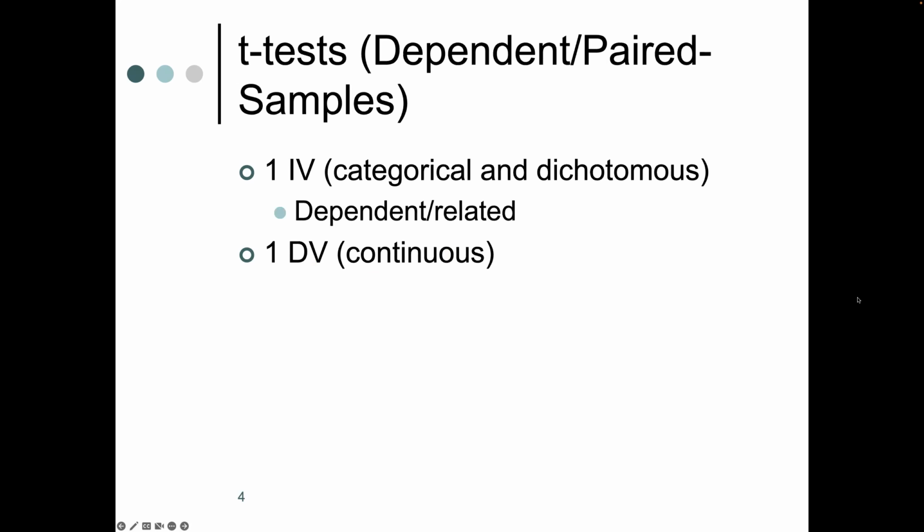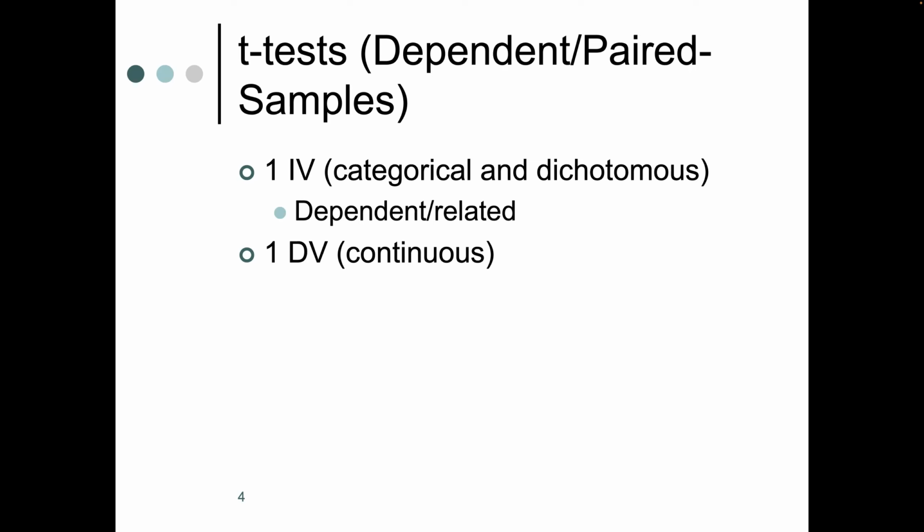that I'll demonstrate. So as a quick reminder, when we're talking about the dependent or paired samples t-test, we have one independent variable that is categorical and dichotomous, so it has two levels. But the difference here from the independent samples t-test is that they are dependent or related or matched. So for example, if you had your participants complete one condition in your experiment, and then they also complete the next condition. There's two conditions, and you're going to compare them against themselves, really. So you're using people as their own controls for your experiment.